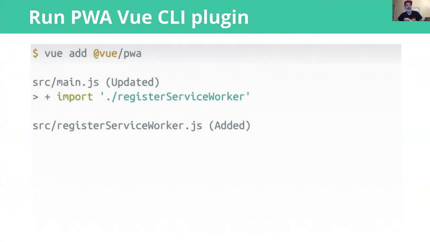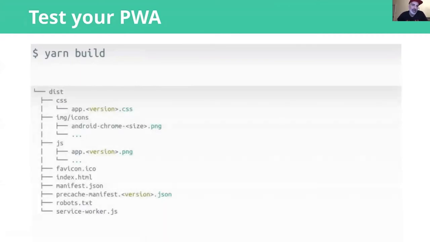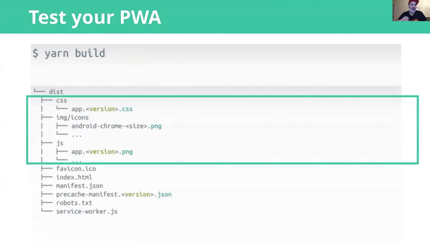If you remember when I talked about the service worker, it's going to catch any of the requests so we can use these assets while offline. So this is very good in that direction. We are getting a service worker right after running one command. The next thing we need to do is just build, because we want to test that the service worker is fine. That's going to create a lot of different resources. This is very similar if you have published any Vue application, so that's pretty much standard. The only thing is that we get a version attached to every file, so we can then tell the device that there's a change on that file, and that file is going to be replaced.